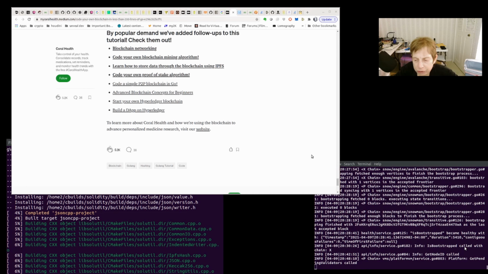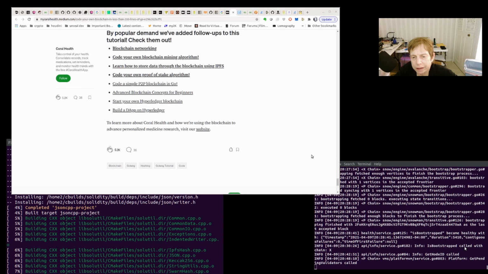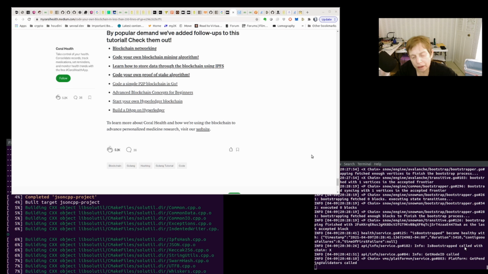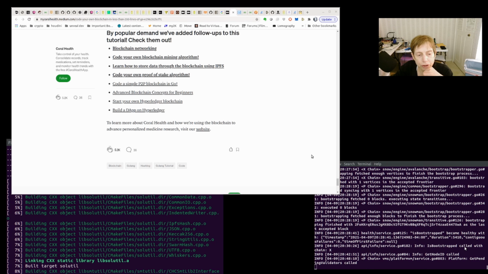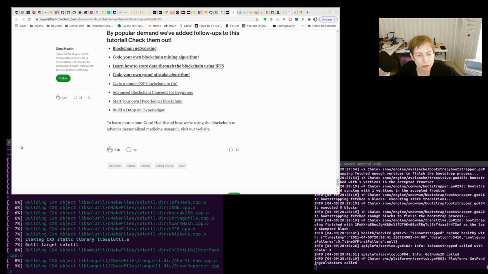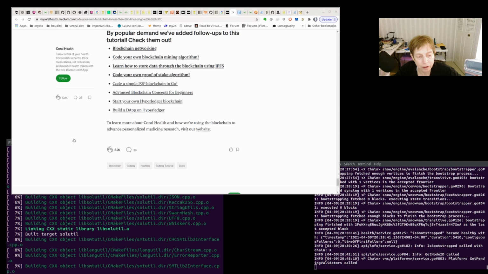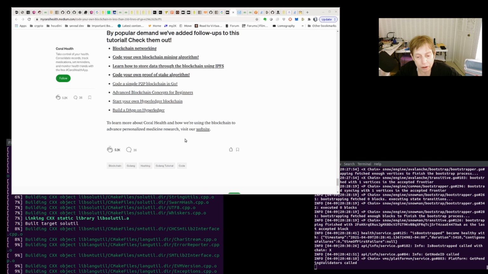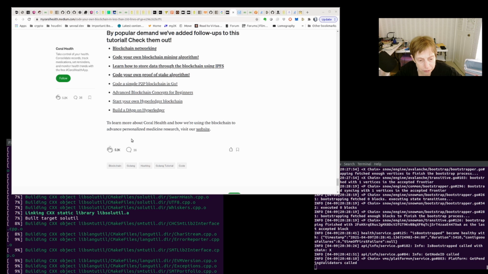Okay, so as you can see right now it's compiling. What I had to end up doing got a little bit tricky. There were basically two issues. The first issue was the fact that you have to get the lib, was it libboost-all-dev.